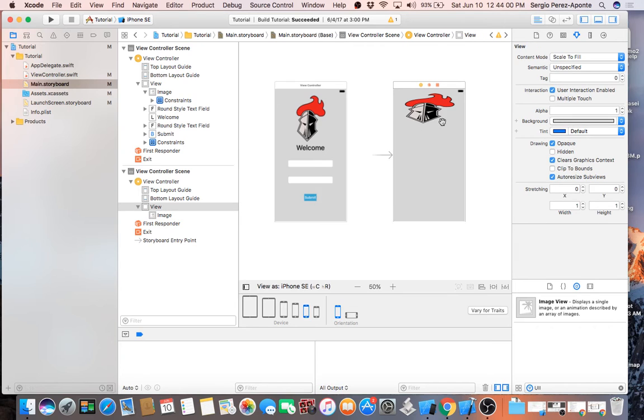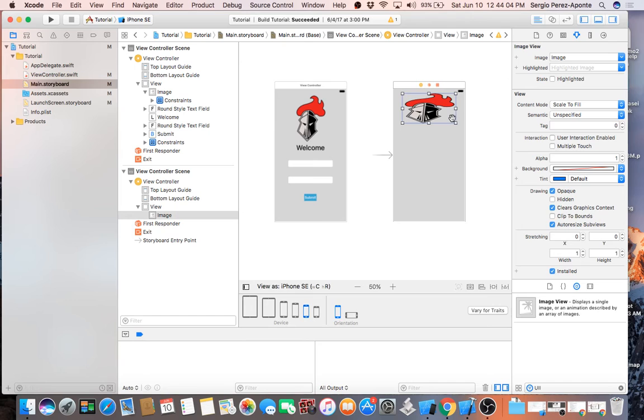Again, if you remember, the image gets squished and all that because by default it's always selected to scale to fill on the content. If you click it and you don't see the screen, look at the top and make sure that it's on the attributes. This little tab over here is called the attributes inspector.